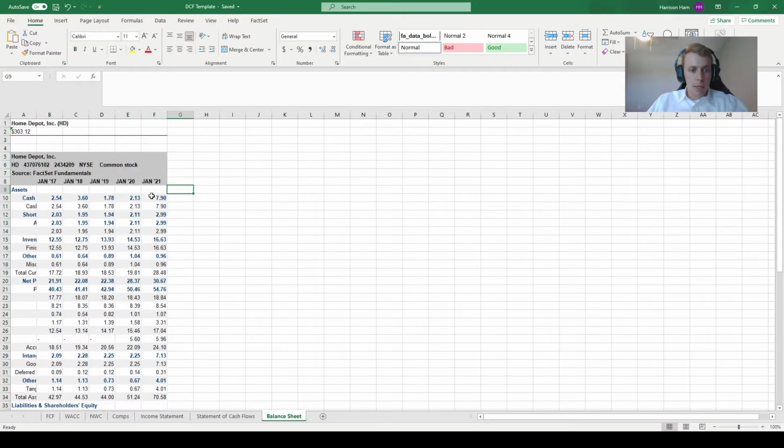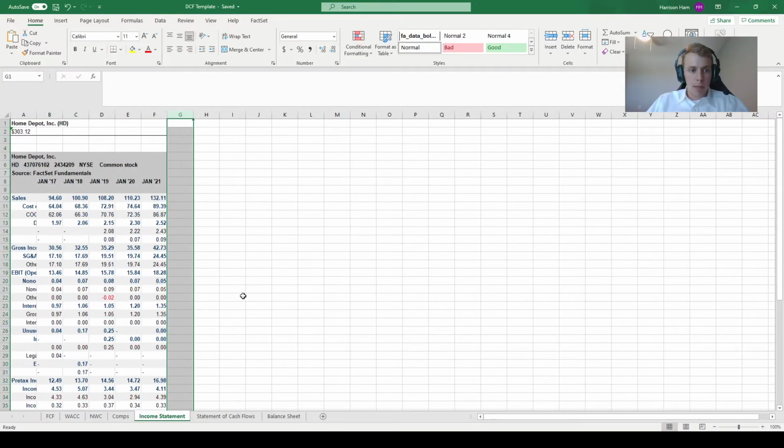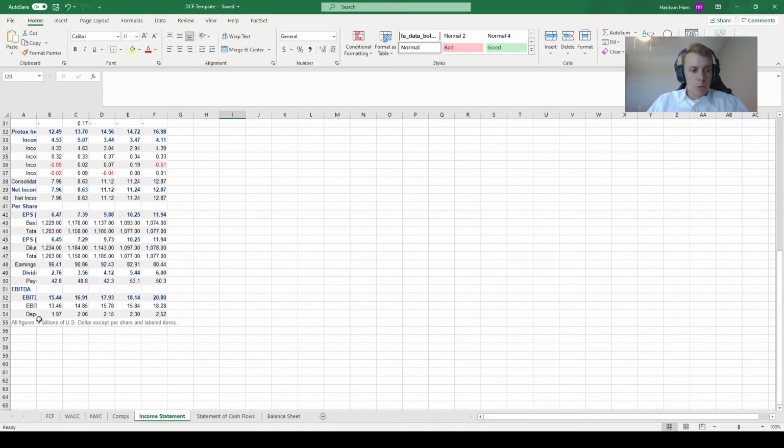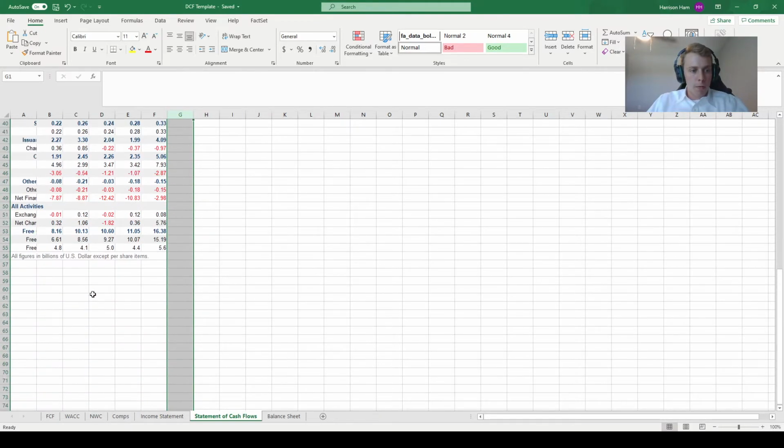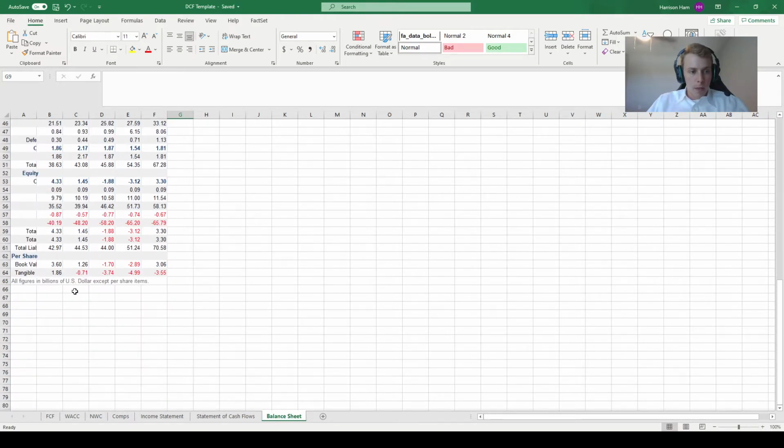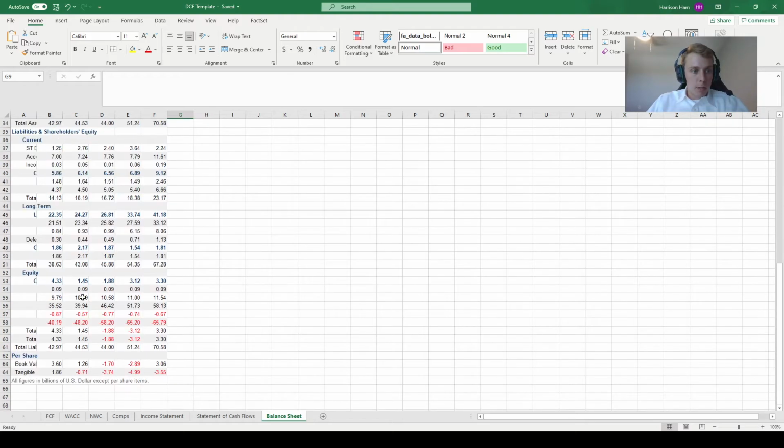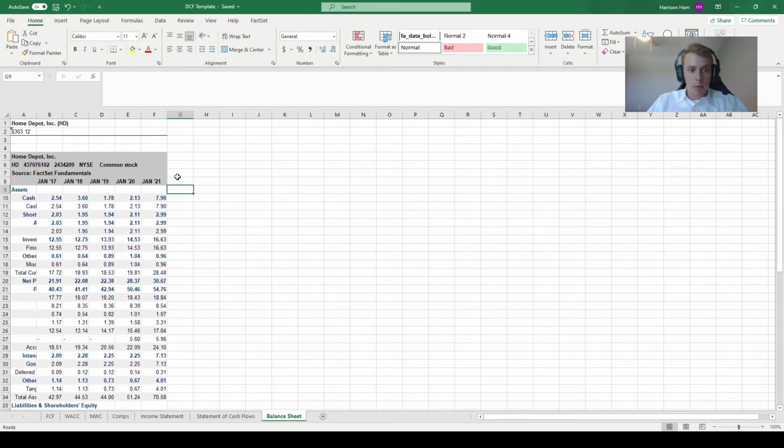For the balance sheet, it looks like it didn't already have it on there, so we're good to go on that front. And then the second thing you're going to want to look at is if you scroll down, it'll say all figures in billions of US dollars or millions of US dollars, etc. And you're going to want to make sure that all 3 of your statements are in the same terms. So we have billion, billion, and then here it says the balance sheet is also in billions of dollars. So there we go. So we're good on that.